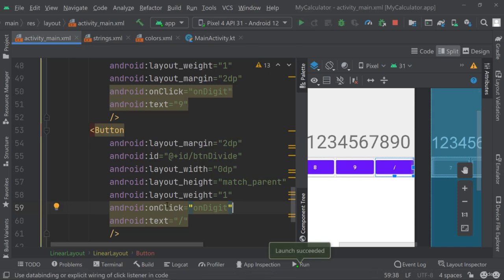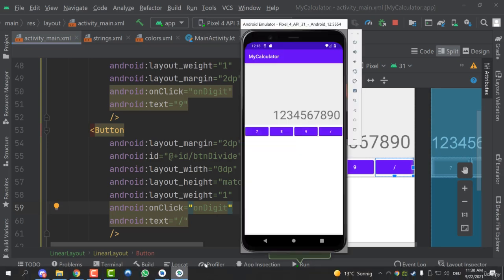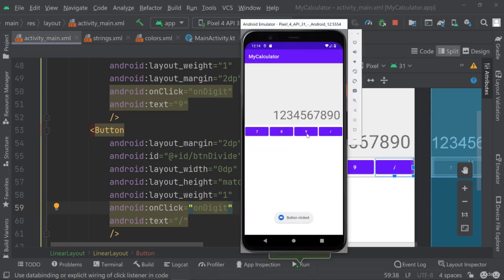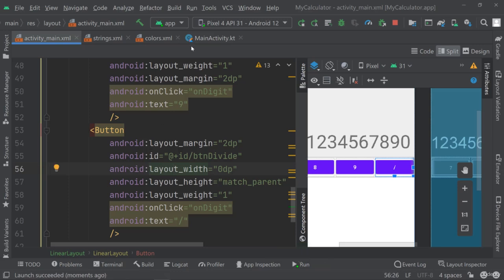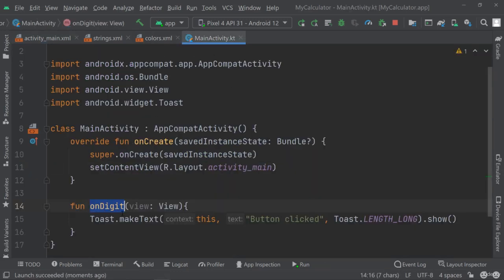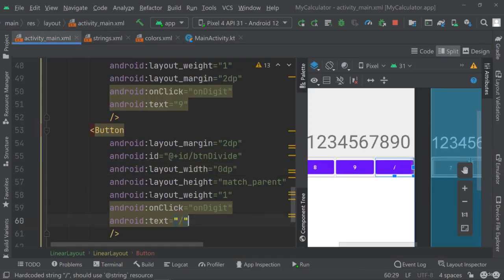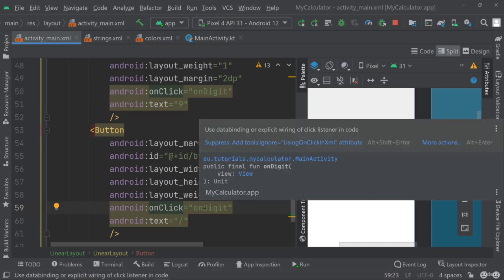So you see that here we are defining which method should be called once we click on this button. So here 7 works, 8 works. Let's wait until it's gone. Okay, now 8 worked. And here you see length long is like 2 seconds or so. So this one worked as well. And then let's click on the last one and you see that works as well. So all 4 buttons now execute this onDigit method each time that we click on it. And that, as I said, is fine, even though Android Studio complains here.